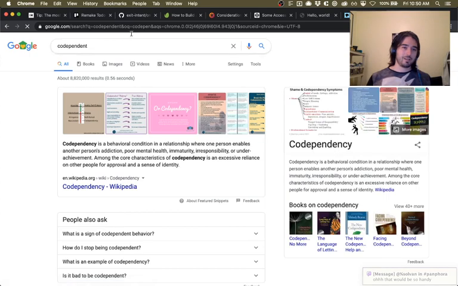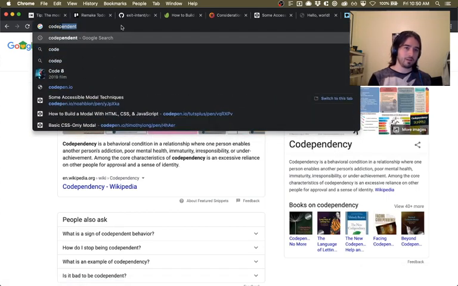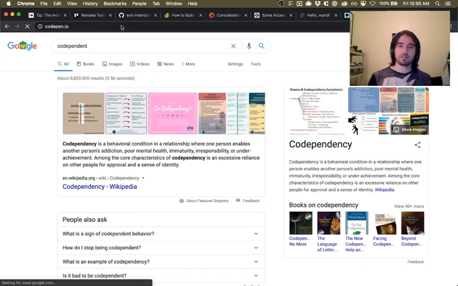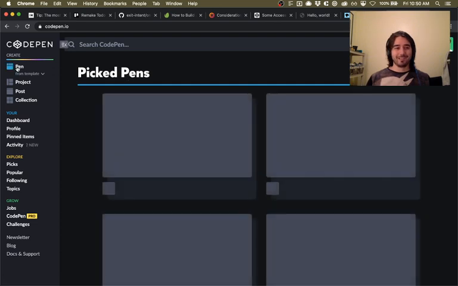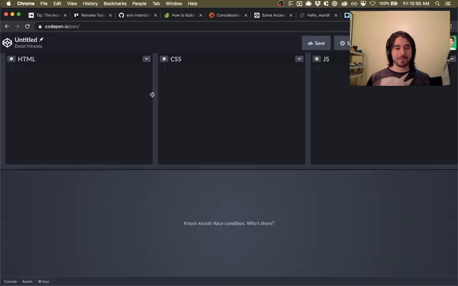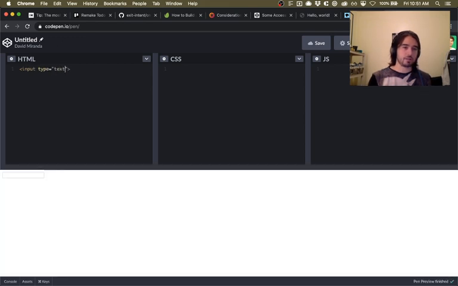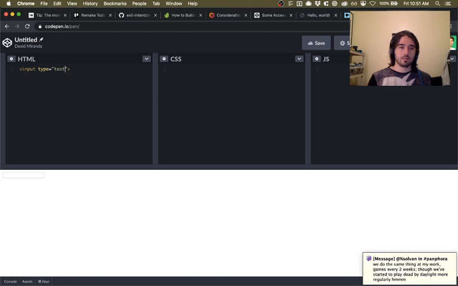Okay, so let's, I don't know, do you guys want to build this real quick? So we're going to have an input, type text, and we're going to have a button, add to queue.